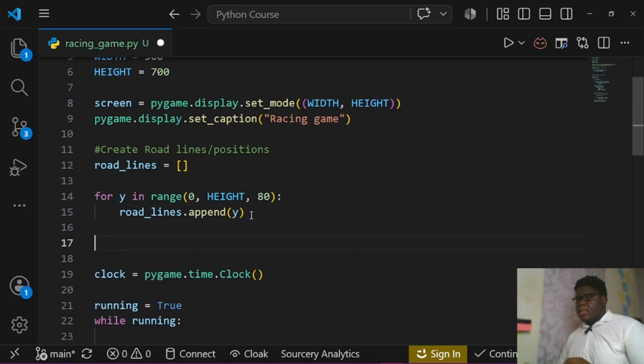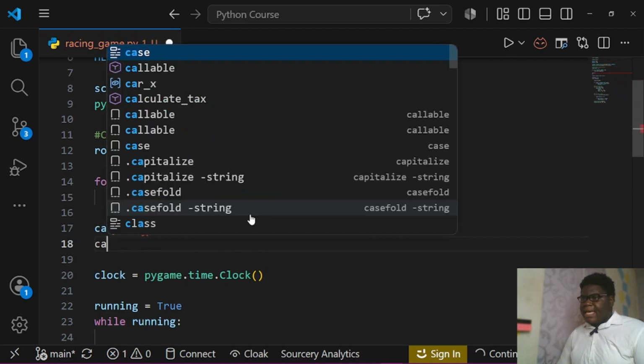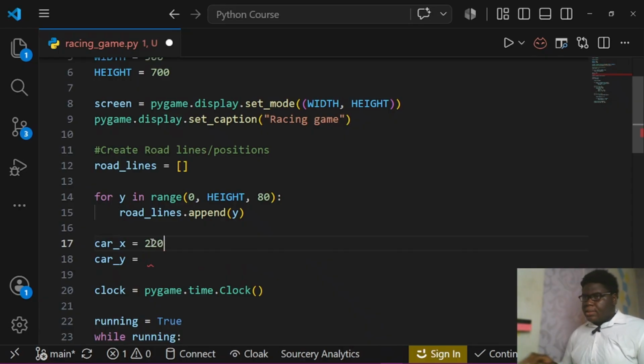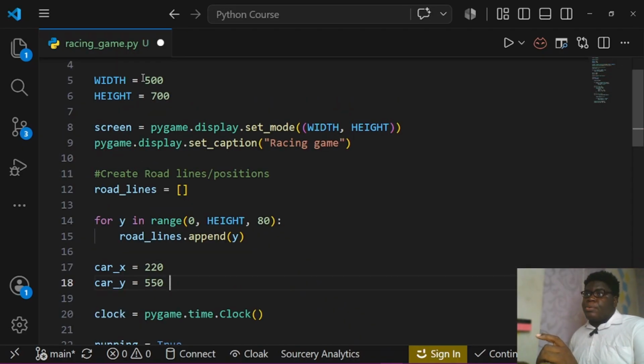So in most of the objects that we are going to be creating, we are going to need those 2 dimensions. In attempts to create our car, we are going to need a car X and a car Y, like this. So we want X to be 220, and we want Y to be 550. Now again, these are things I tested off screen, but let's keep it as the same principle. If you think about it, Y is the vertical part. So the car is going to be a bit long. That's how it's just going to be.